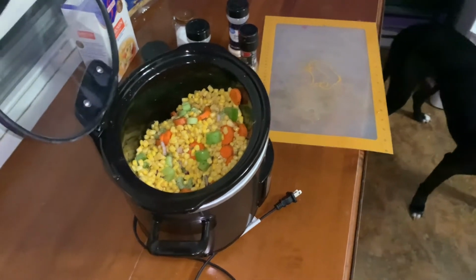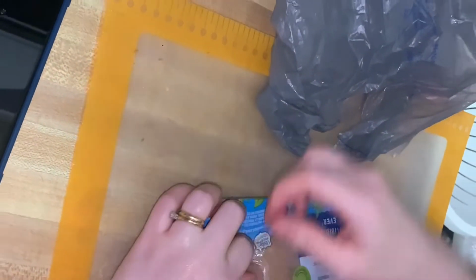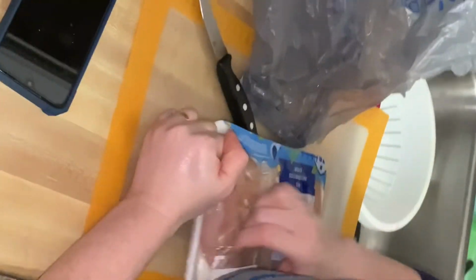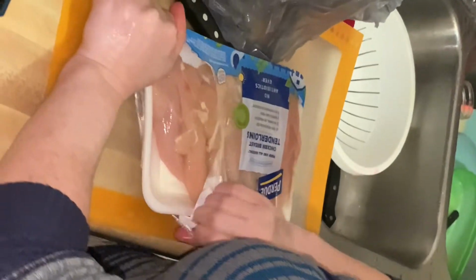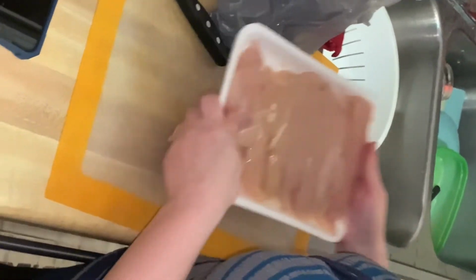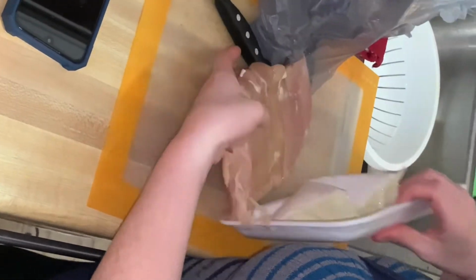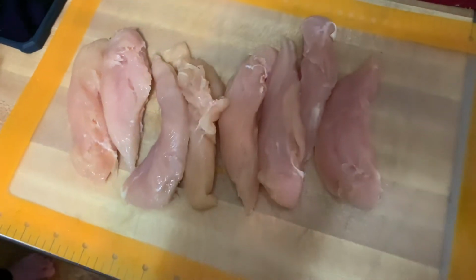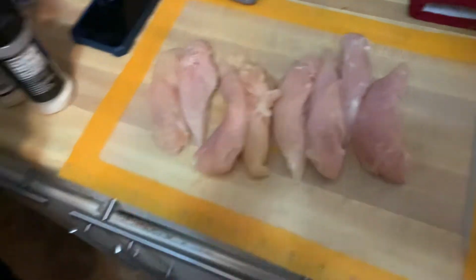It's looking good. Now I bought chicken tenders. You could use chicken breast too, but I just got the tendies, so we're gonna toss them suckers in there, and she's gonna trim them up, get the fat off of them, and get them all ready to go. Okay, so she got the chicken cut up there, all ready to go, and then she's going to season the chicken.